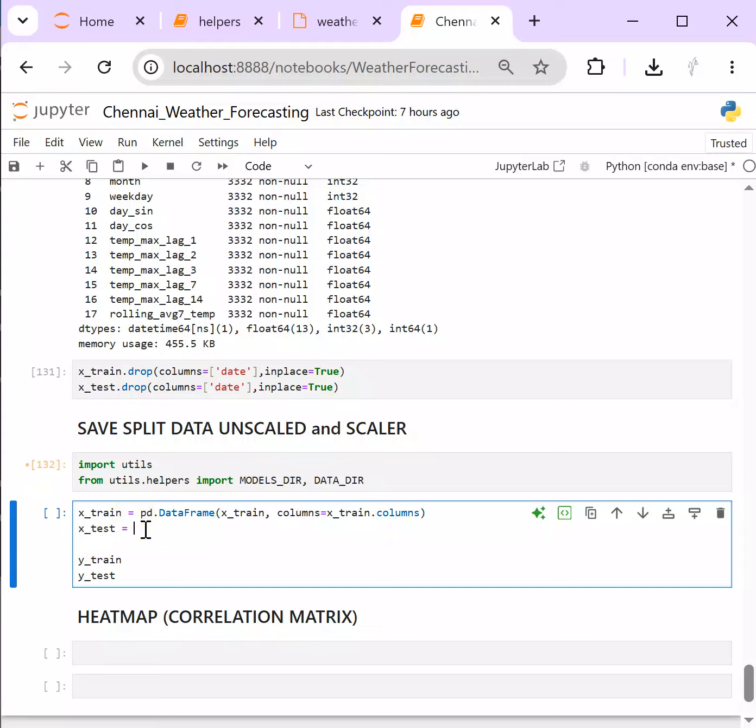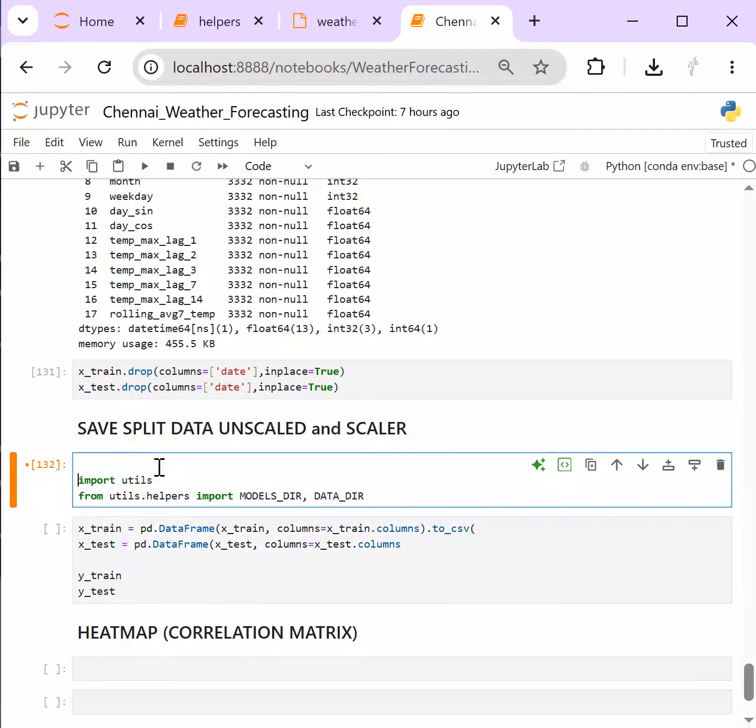Along with that, x test pd.DataFrame, we are making sure we have the right column names equal to x test.columns. So you can give your order anything you desire, and I'll convert this into CSV using .to_csv.